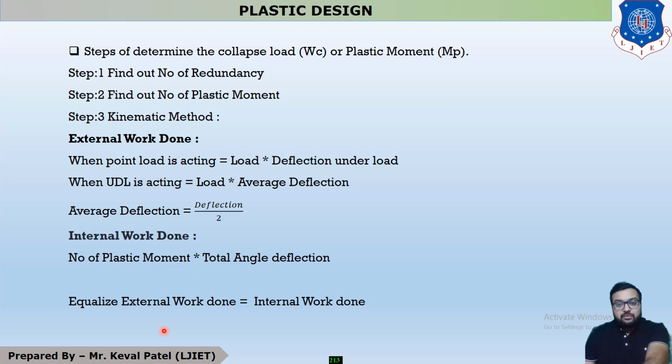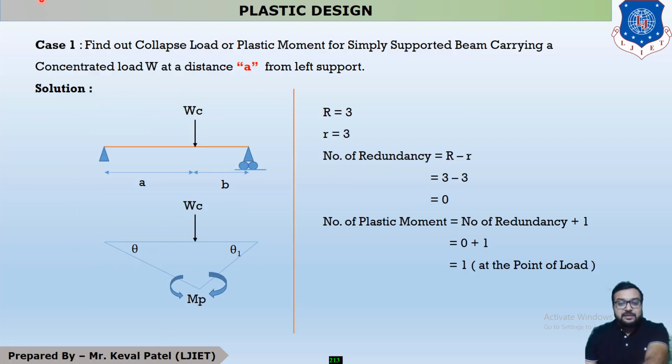Now we are moving further to today's session. In the first case, it is clearly mentioned to find the collapse load or plastic moment. You can see that in this example, you have to find both the values. But from the GTU point of view, you will be asked for any one value, whether it is the collapse load or the plastic moment. For a simply supported beam carrying a concentrated load.